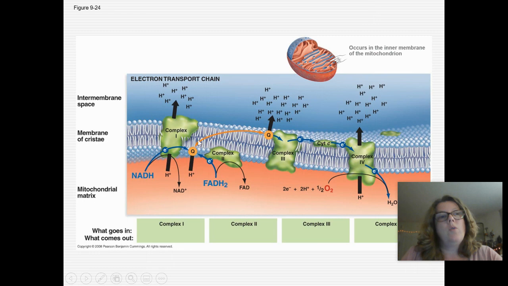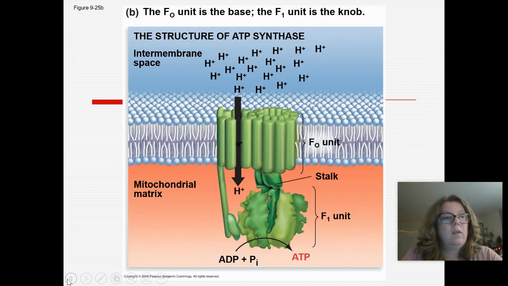Here it is. NADH is coming in, dropping off electrons. FADH2 is dropping them off here. The electrons bounce through the membrane, just as we expect. But as the electrons are passed, the hydrogen ions build up outside, and eventually they're going to have to come through an ATP synthase molecule. You don't see that in the picture, but there it is. So they're going to come through here.